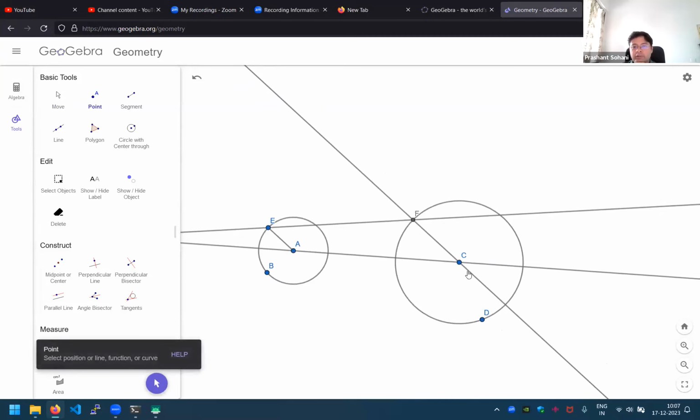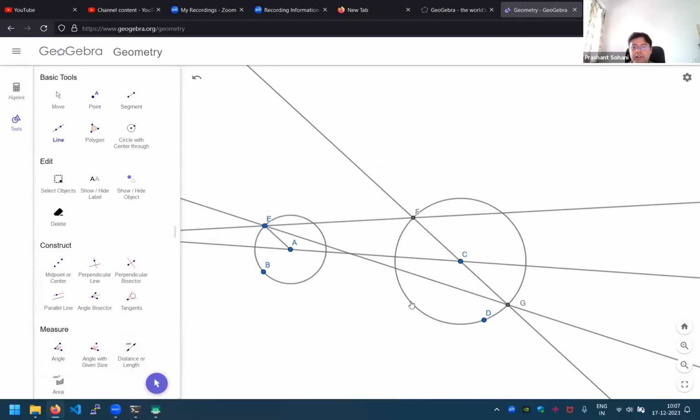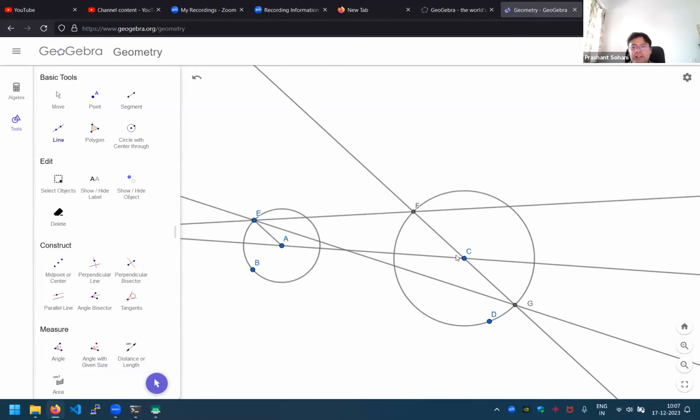So here I got the point F, but there is one more point over here, G. So I could consider the relation of E with G. So if I join it this way, again you are going to get parallel lines. EA and CJ are parallel. So again, if I take this point, I'm going to get similar triangles, and you can see that AH upon HC has to be equal to the ratio of R1 upon R2.